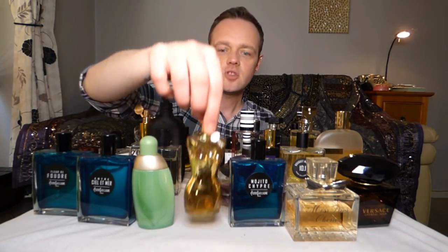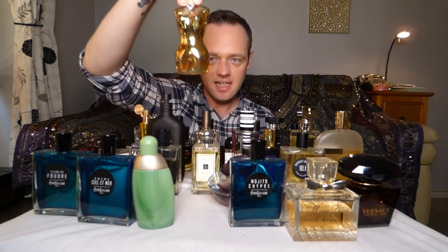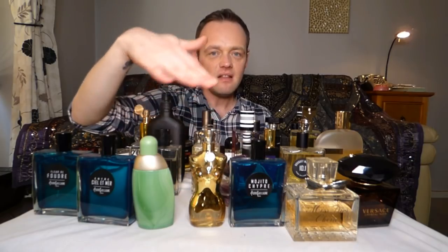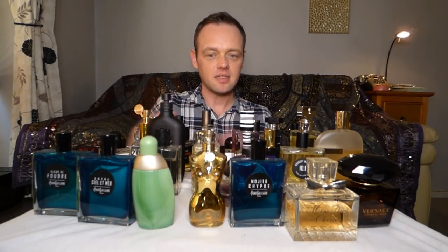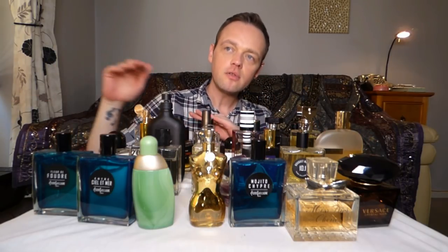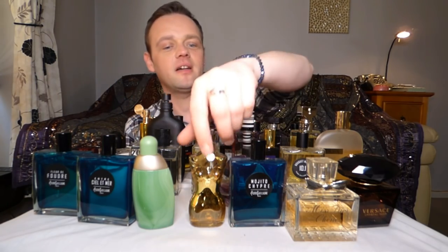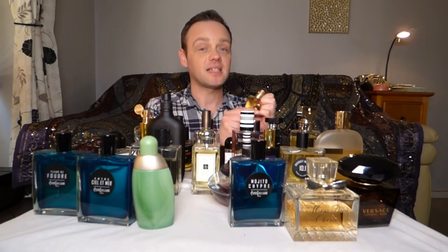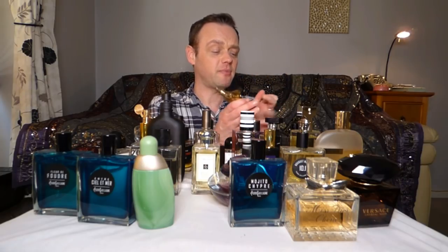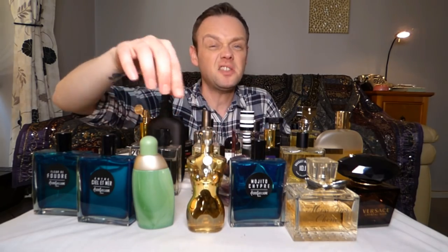And finally, Jean-Paul Gaultier Classique Intense — I literally just decanted so much of this for a friend so it's nearly gone. But this one I love. This is nothing to do with the original classic — I don't know why they called it the same name, it's almost an entirely different perfume. It's got enough floral and soapy, clean brightness to be worn in warm weather. This was going to be my scent of the day. It reminds me of my friend. Try it out if you want to, but it's kind of hard to find.